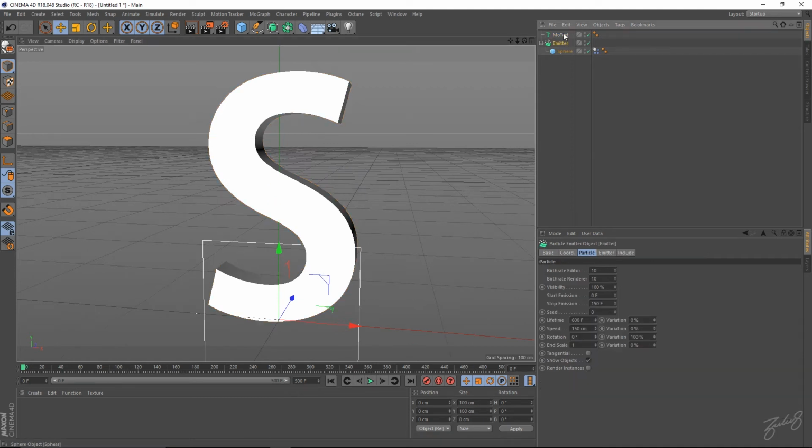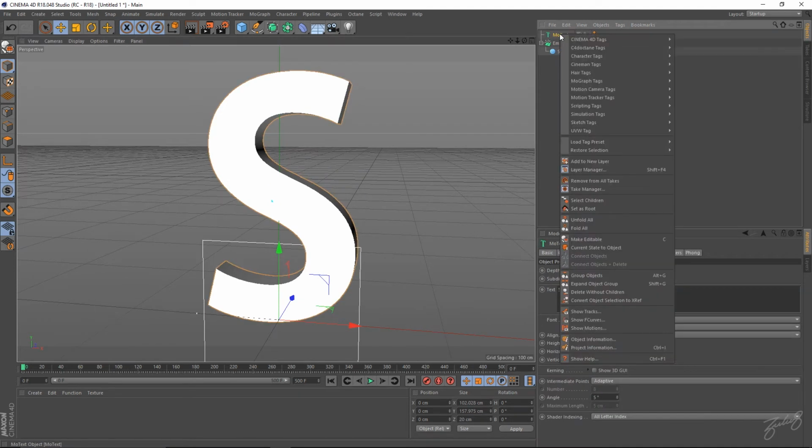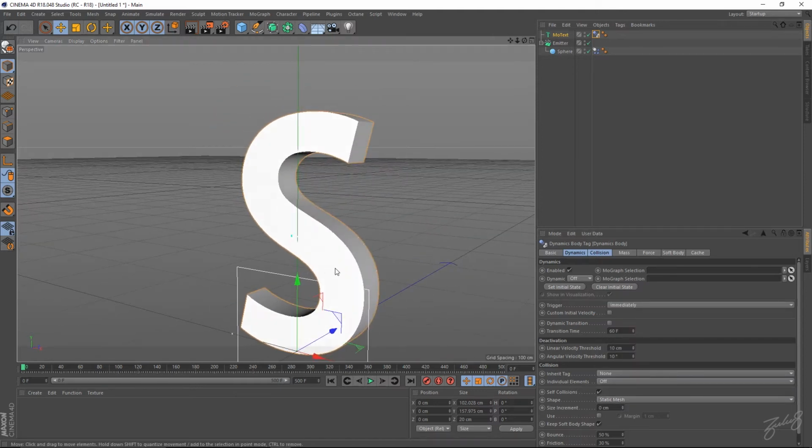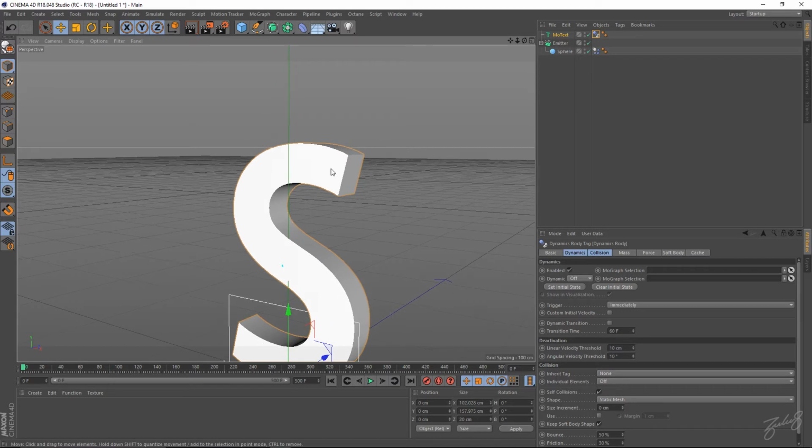And simply now what we need to do is create another tag for it. We need to give it the ability to be collided with. So you go down to the simulation tags, you want to do collider body, and it can't just be your native collider, you need to change your shape from automatic to static mesh, and that basically calculates not only the outside of the object but also the internal of the object.